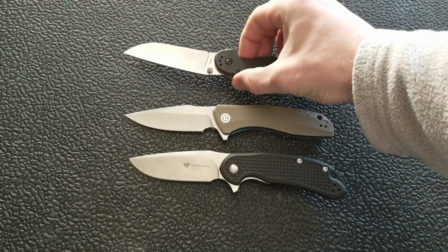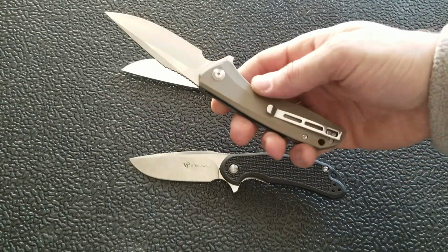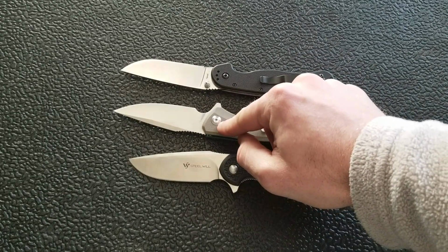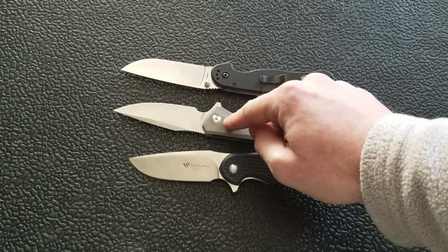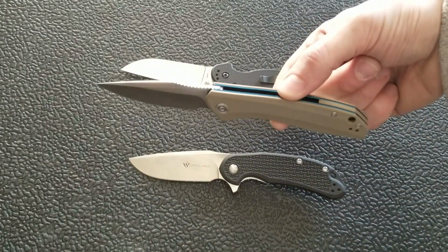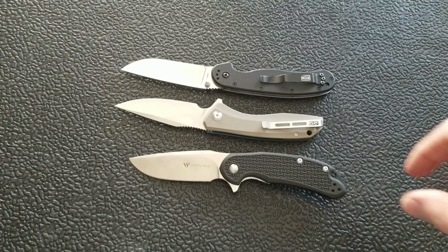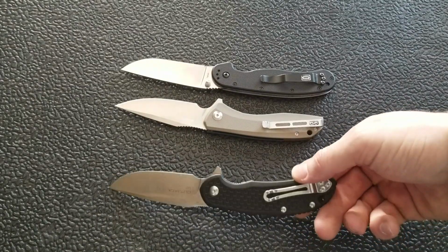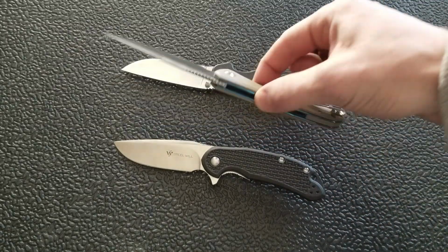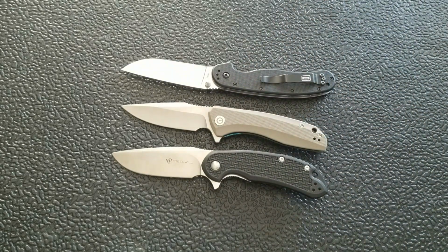Let's talk about ease of disassembly. Now, I have not taken apart the Backlash, but I can say this. I don't know the shape of the pivot on the inside. I don't know if it's D-shaped. You've got a nice Torx head size on the rear side, and then you've got two body screws on each side holding in the scales and the backspacer. That's it. Same exact kind of setup on the Cutjack. So again, both the Backlash and the Cutjack should be really easy in terms of disassembly.